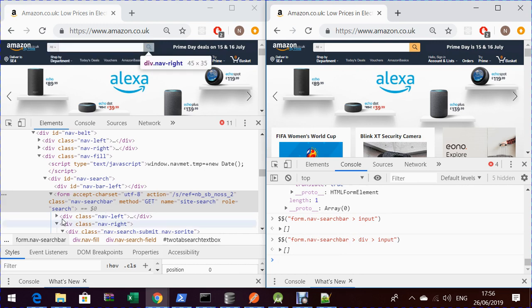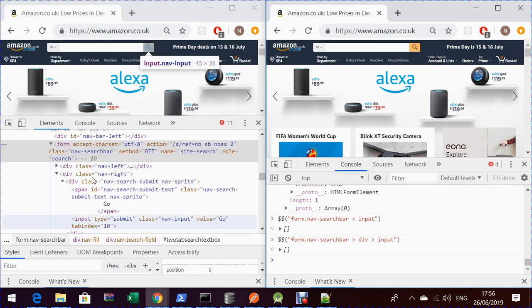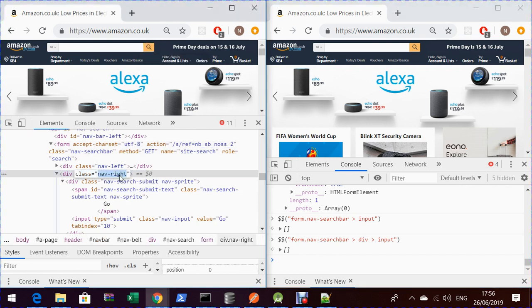So I have a form and a class called navWrite. Okay, I think we can use this. Even if the class name changes, you can change. But I'm sure there are other ways as well. So this div is dot navWrite. I'm deleting the rest of it.